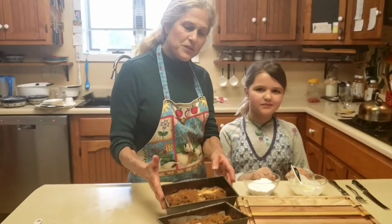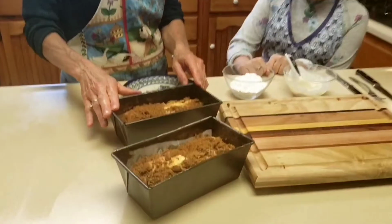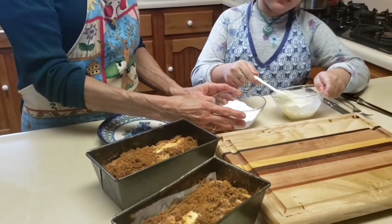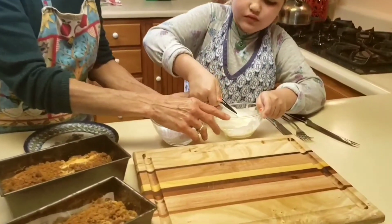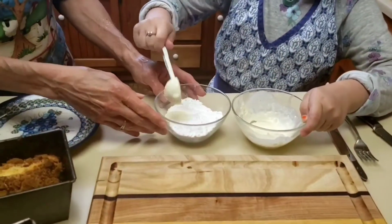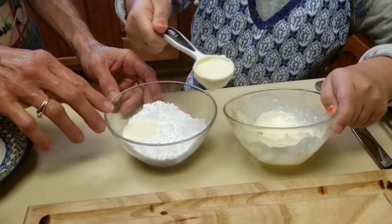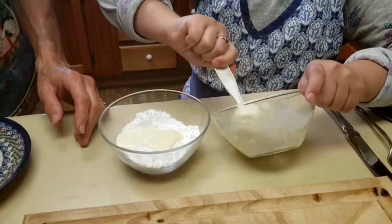Now we have two that are done. You can tell the brown sugar and cinnamon's on top. We have half a cup of powdered sugar with about 2 to 3 tablespoons. You can use cream or milk or even half and half. So we're going to pour the couple tablespoons or 3 into this powdered sugar, and this is going to make the glaze for the top of this.